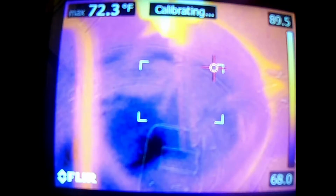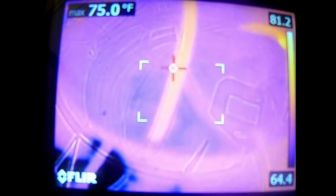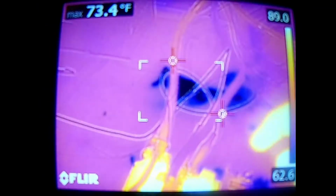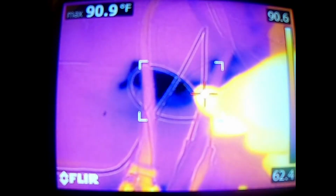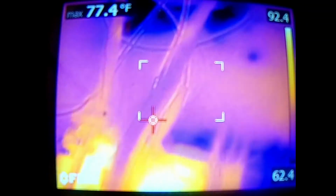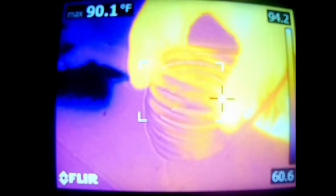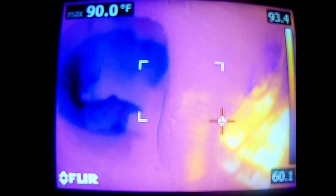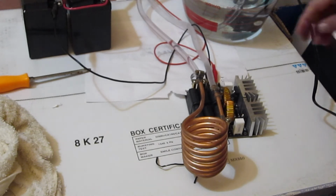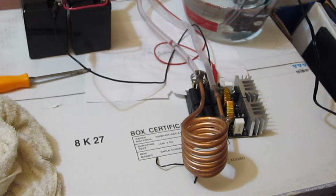You can see the water coming out there. Okay. So you can definitely see a difference in the temperature of the water line coming in, which looks cooler, and the water line going out, which looks hotter. Make sure our circuit is still on, the light's on, and now the coils are definitely cool. So anyway, very interesting. As we turn that on, okay, it looks like one of the hoses is getting colder, and the other one's getting warmer, as we'd expect.